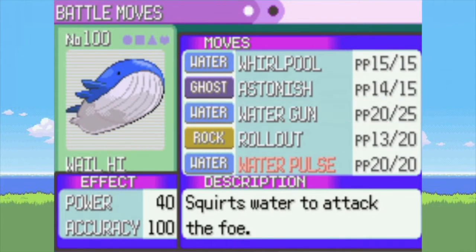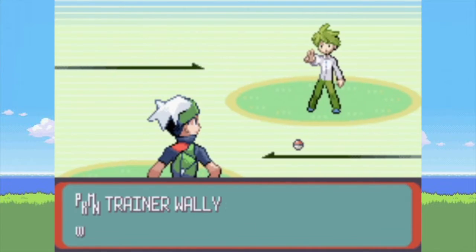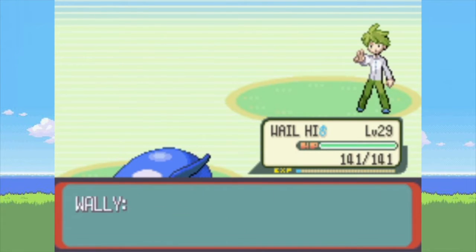Next, we're off to Mauville City, and along the way, Wailord hits level 28 and learns Water Pulse, an excellent move with which we replace Water Gun. Continuing north to take on the dreaded Electric Gym, we first take down Wally.